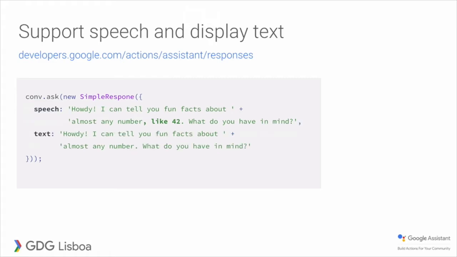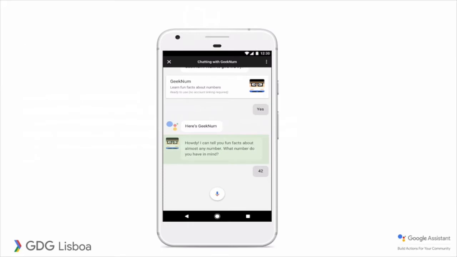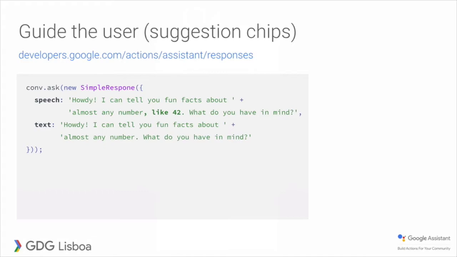And then you give it a number, and it's going to return something for you. Or you can show some text. So if they've got their phone, you want to show a different text, because maybe you want more information in the text, or maybe you want to make it smaller so they don't spend time reading it. It's up to you. Remember, thinking about accessibility, how can you engage with these users? And this is how it would look on the phone. So it would show the text and play the audio with something different, however you set it up.